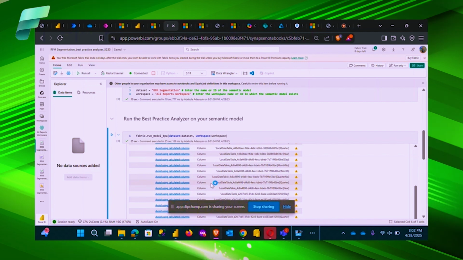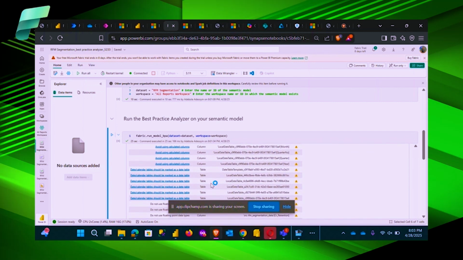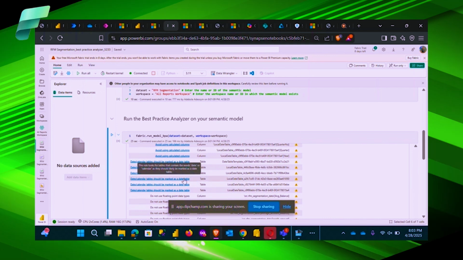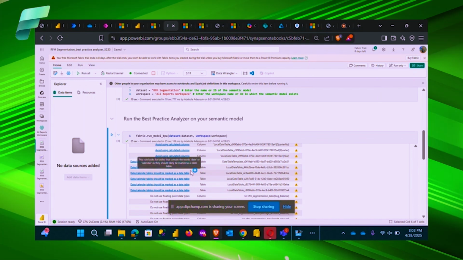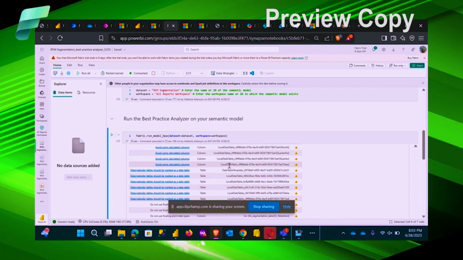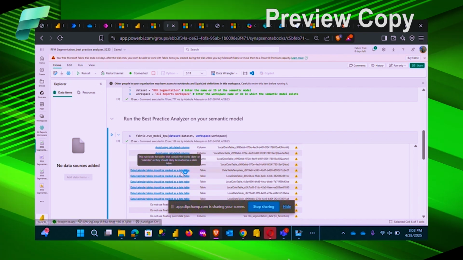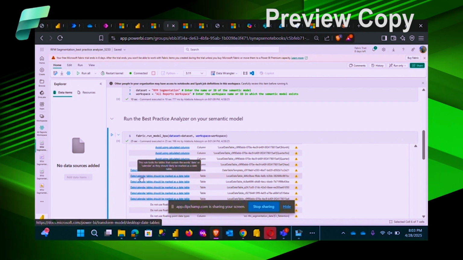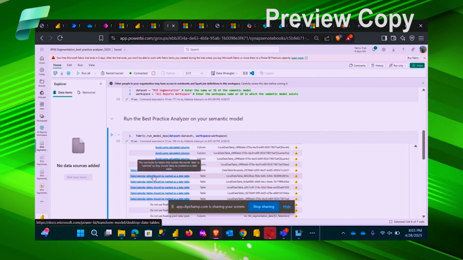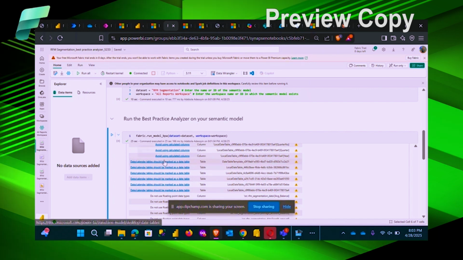So from here, you'll notice that it's showing you three major things. As I've said, we have like 5 major aspects for the BPA. You have the formatting, maintenance, performance, error prevention, and there is another one that I cannot remember. So all those 5 aspects are just going to give you some warnings, number one, and then important notices. So this blue one is important notice, that it is important for you to notice 52 things in your formatting. And then warnings, there are 33 warnings that it is giving you.